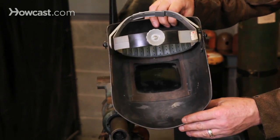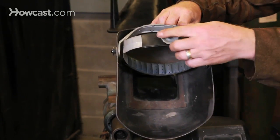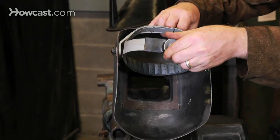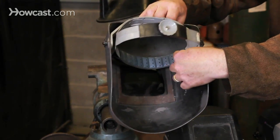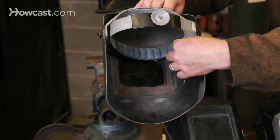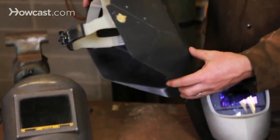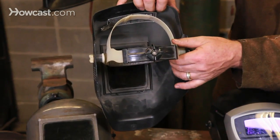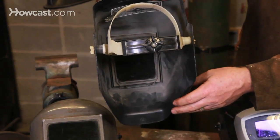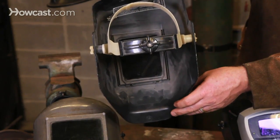As you can see, it's large and spacious inside. It has a stiff plastic headgear with a ratcheting size attachment, so it can fit snugly to my head. It's also fitted with a forehead band for comfort. All hoods have similar headgear, and it's very important that the headgear is adjusted properly so that the hood sits in the proper position related to your face, and doesn't cause undue neck strain.